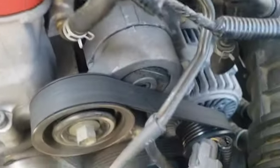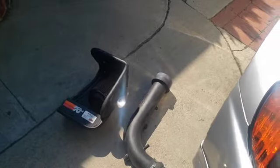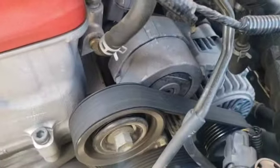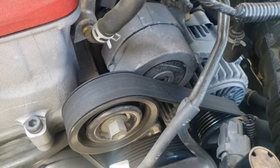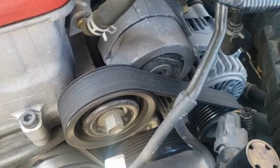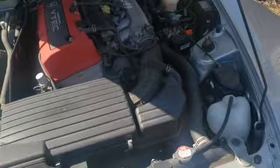And yeah, what I'm seeing here is I'm going to have to mess with this stuff, and since I didn't buy the intake straight from K&N, I bought it used, I'm gonna be missing some stuff. So I think hopefully I could do it. If not, oh well.